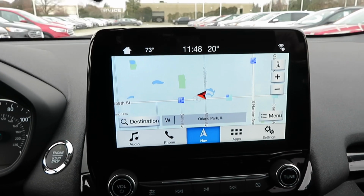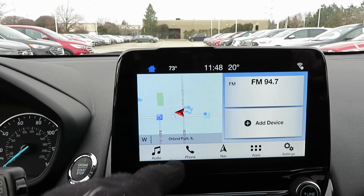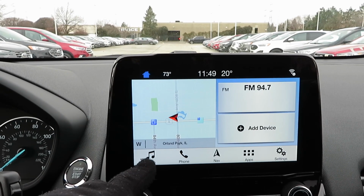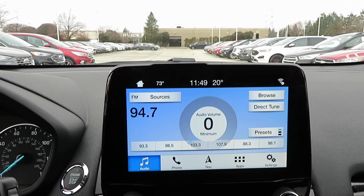I wish it was. It's 73 degrees in this vehicle. That's what the heat is on. I wish it was 73 outside right now, because man, I'm telling you, it's freezing out here. It was just 50 some degrees yesterday, and now we down to the real feel of 7 degrees. That's crazy. So you got your audio right there. You can program your favorite stations and all of that stuff.